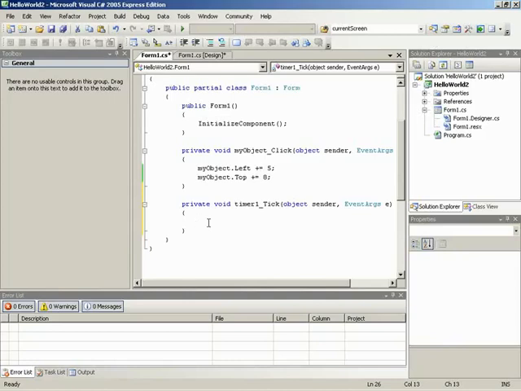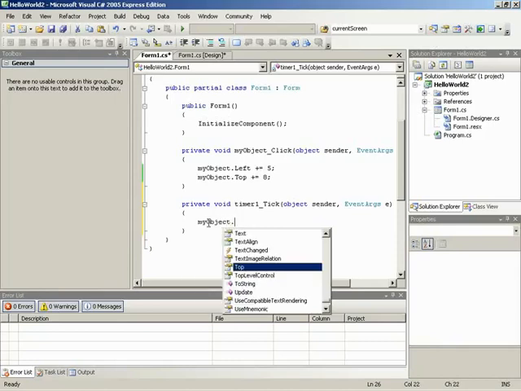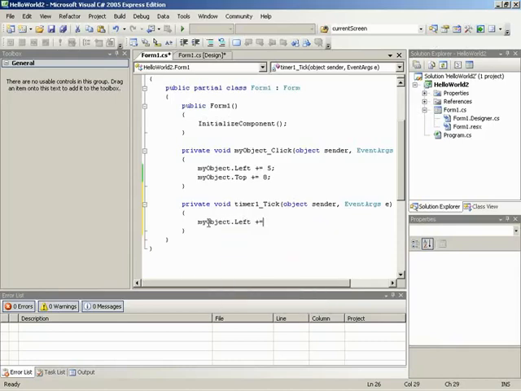Instead of us having to click a button to move the button, let's make its left move over automatically. So let's do something like myObject.left plus equals 2, something a little smaller, to make it move a little smoother. This means every single time the tick fires, based off of the interval we set, that object is going to move 2 more pixels over on your window.